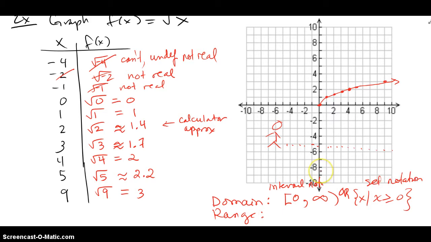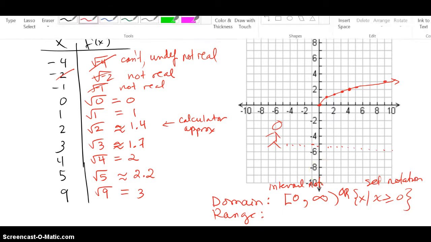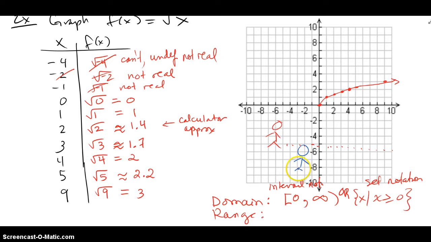Same thing for the range. I'm going to be walking from the bottom all the way up and up and up and pick up all the y values. In the first place I hit the y values right here at the origin, which is a y value of 0. And then it keeps going up and up and up. Not only does it go to the right, but it keeps going up and up and up slowly, so the y values keep getting bigger and go to infinity, or in set notation y such that y is greater or equal to 0. So we got the domain and the range of the function as well.